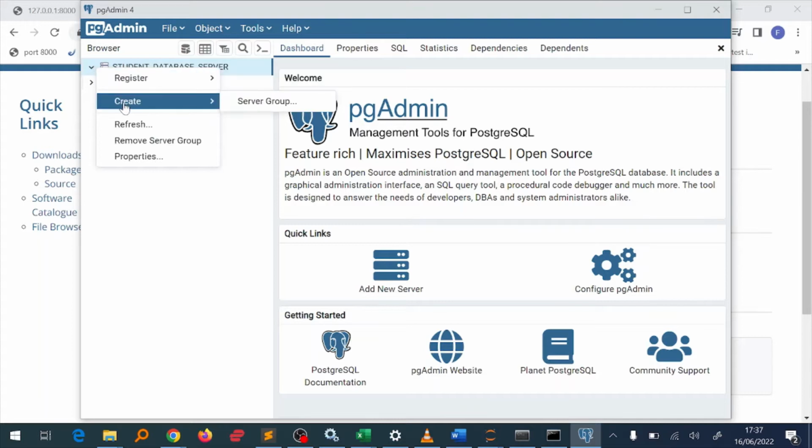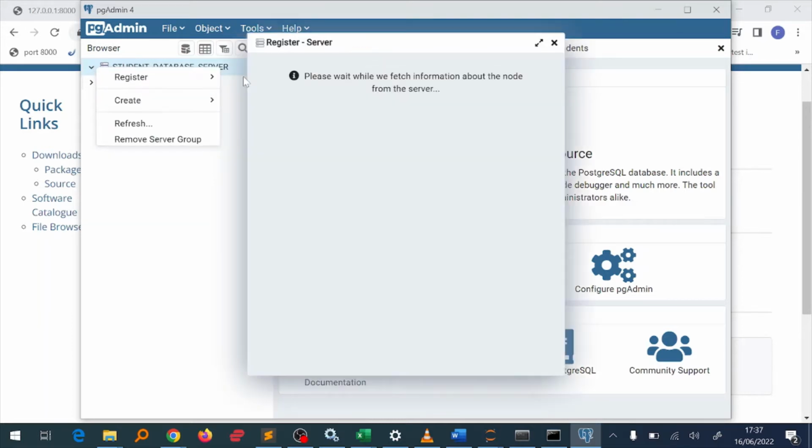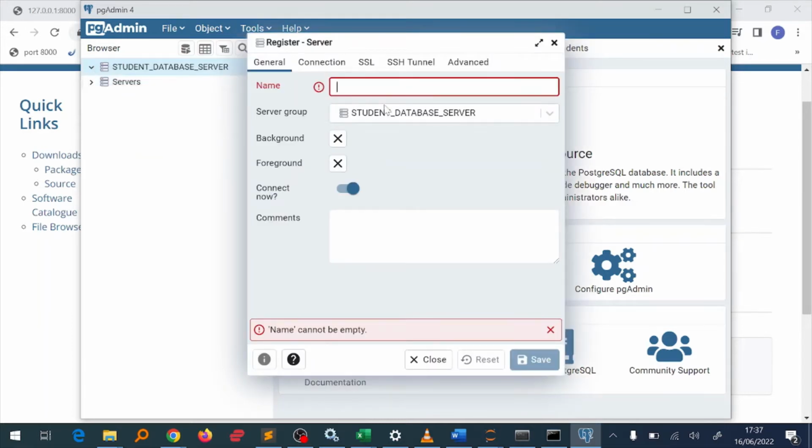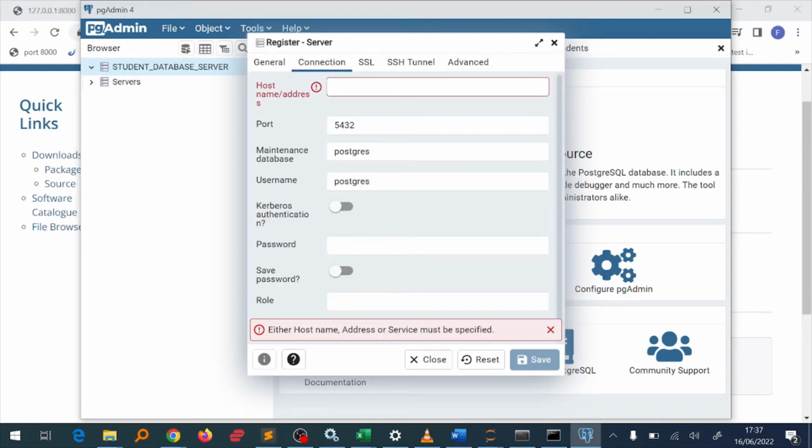Okay, so we need to register as a server. We just call it student in small letters, student server. The connections, host name or address.